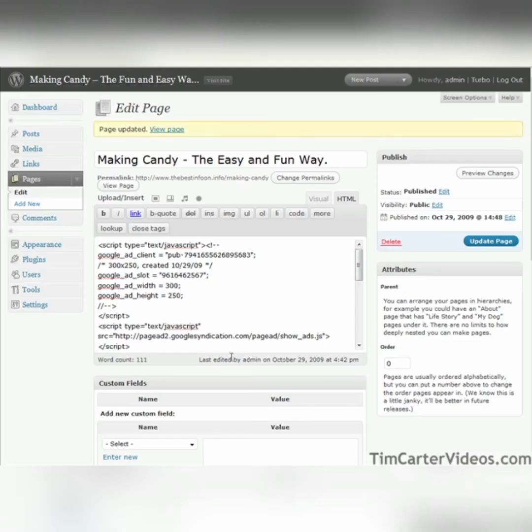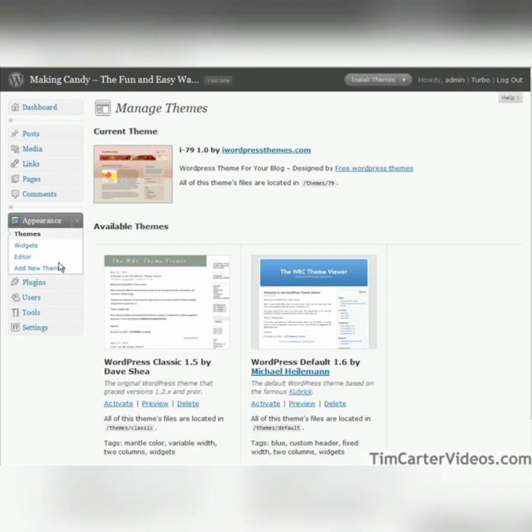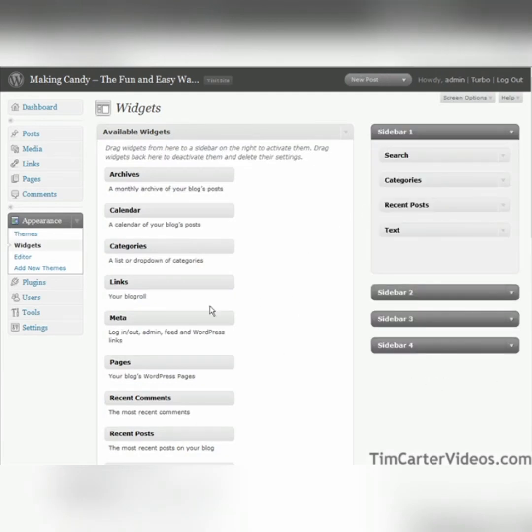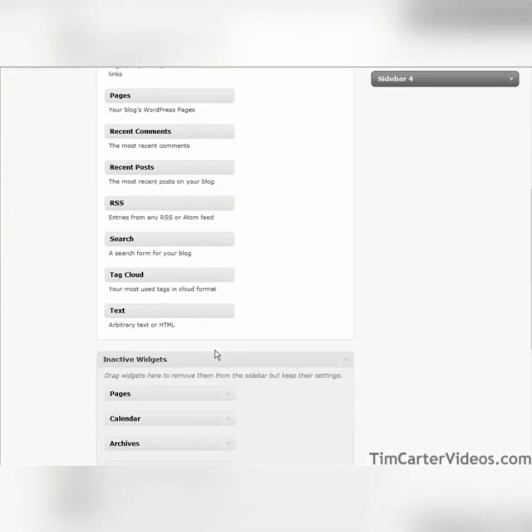Come back here. Let's go back to administration here. Let's go to widgets again, in appearance, widgets. Okay, and then let's get another text one.